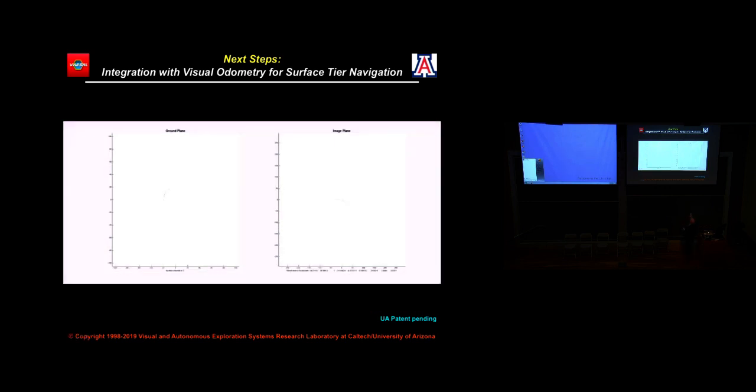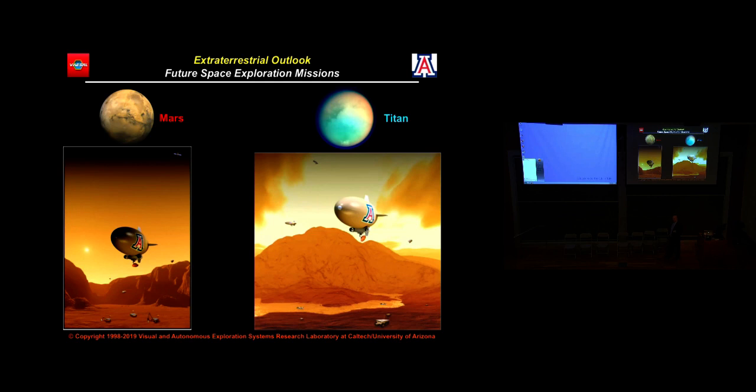Yeah. So this is how it seems. You see how these things change? The airship is wobbling, is changing altitude. It's a seemingly erratic trajectory, but what actually is happening is that the rover is driving in a circle. So in order to get the corrected motion on the surface, you have to take, of course, the motion of the airship into account.